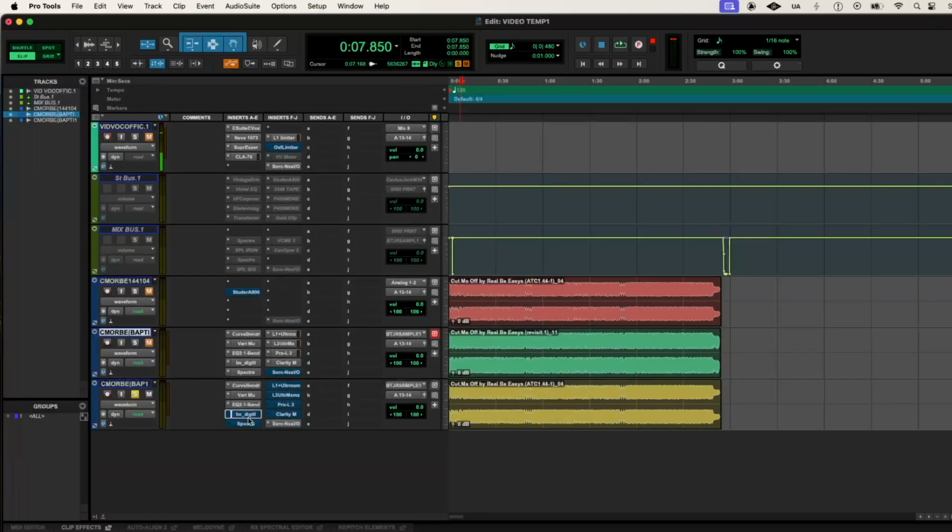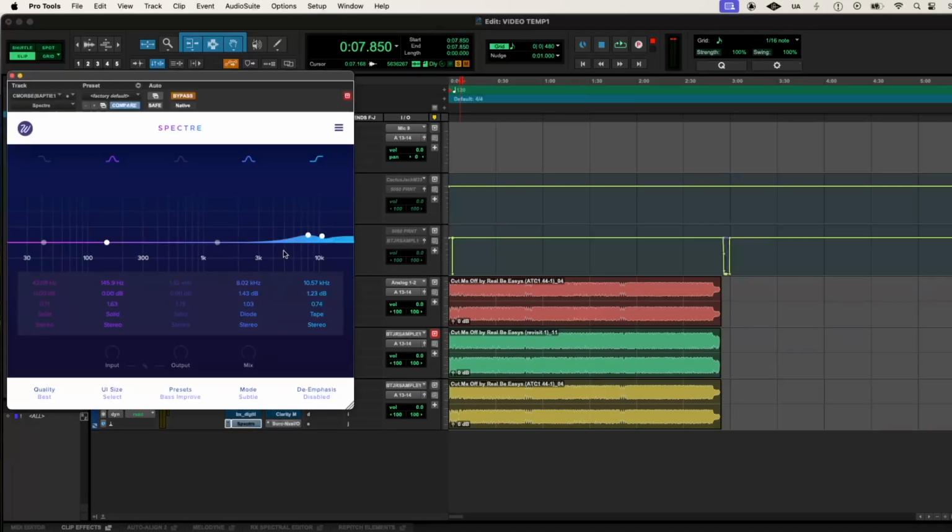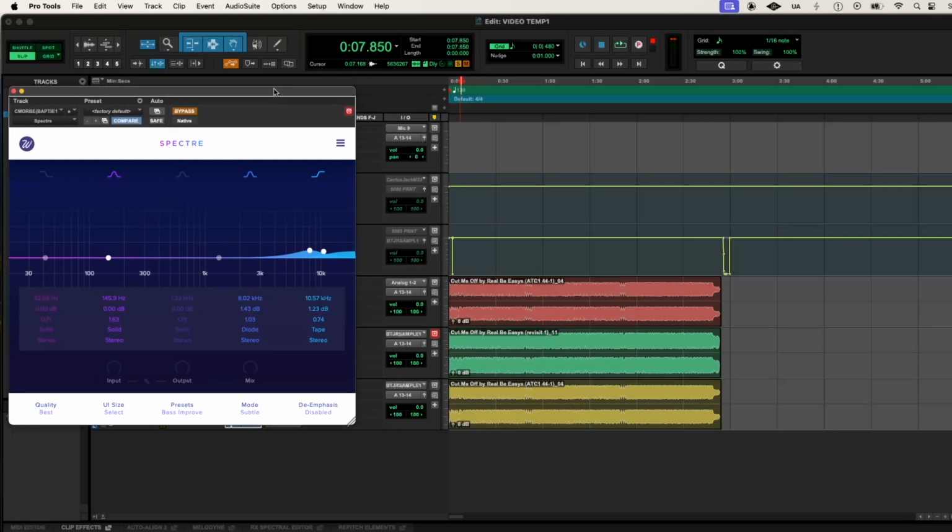What else we got? So I have Spectre plugin on next, and I know he was using Ozone Trash. I don't use Ozone Trash, but the reason why he was using it is key. Now, we could do this on several plugins, but the one that I like the most for it is Spectre, because this, to me, is actually the closest thing to the Tom Elmhirst piece of gear that he owns by Crane Song, which is the one I couldn't remember the name of, and I still can't. Come on, come to me. What is it? I don't know. It's still not there.